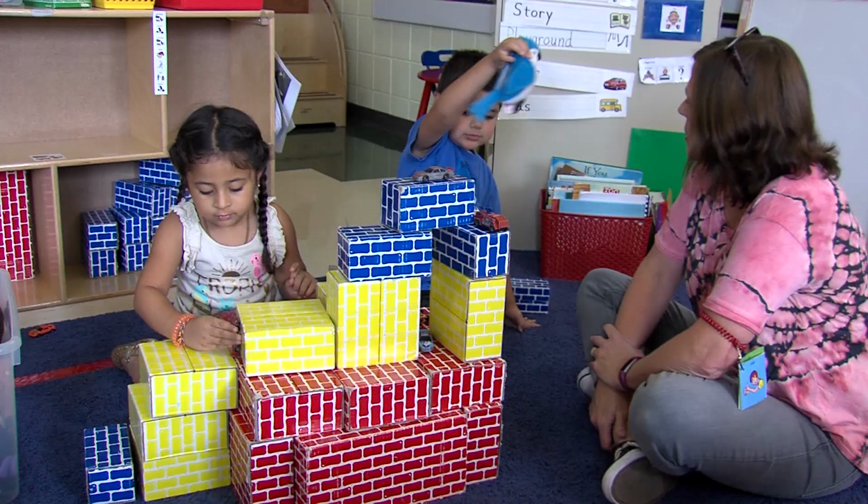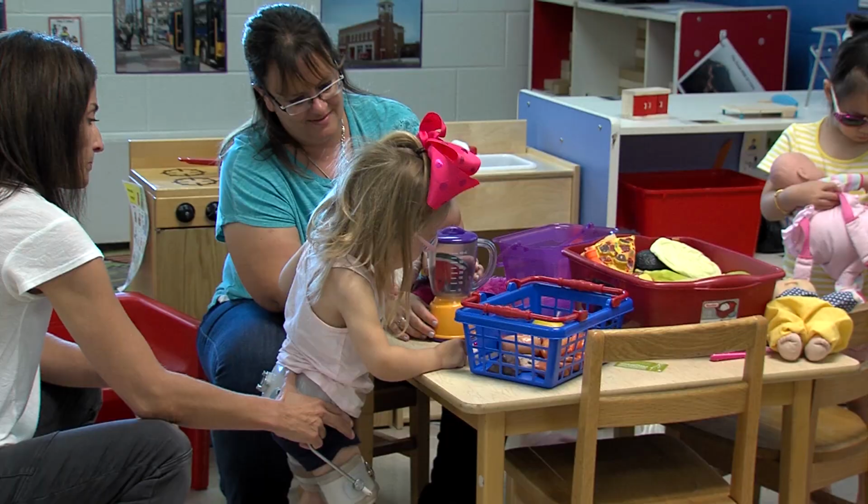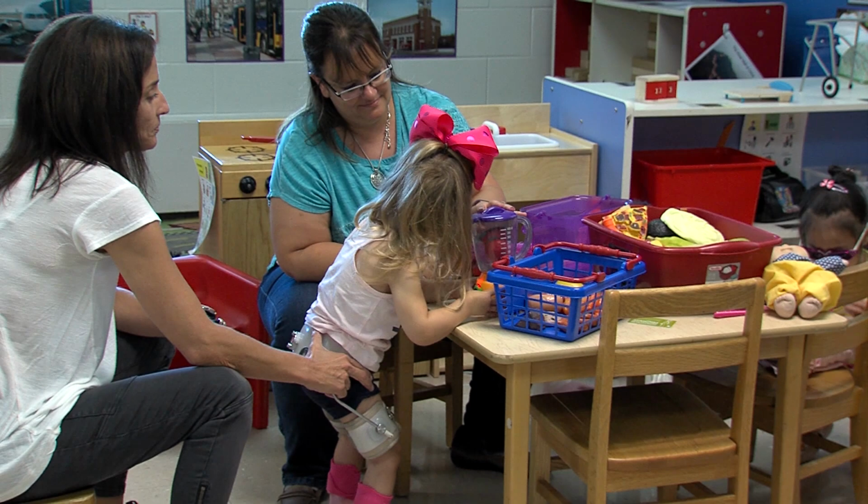Without a doubt, the most successful part of inclusion is the team approach that we have in our building. We could not make it without the team of people that we work with. That goes from the parents, our classroom TAs, our individual staff within the classroom, speech and language therapists, occupational therapists, vision and social workers, everybody that we work with. We're all there for each other, and it's a trust that we have. You know, we can call on anybody at any time, and somebody's always willing to help.